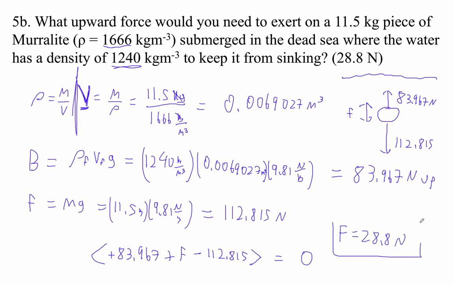Now, if you got to this point and immediately realized you had to subtract those to figure out this upward force, that's great. You don't need to set up an expression like this. But ultimately, if you don't understand it, well, then just set it up, right? What are the upward forces? What are the downward forces? Add an unknown force there, and that'll be the force that keeps it from accelerating down, which I guess we take that to be sinking.